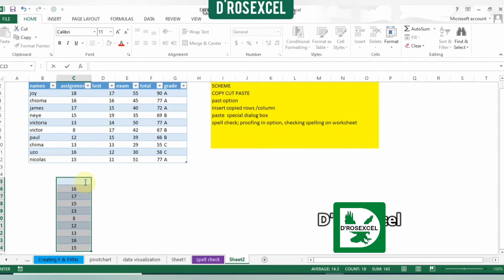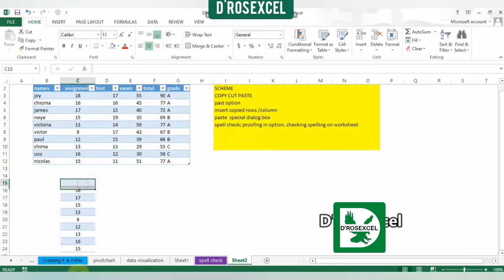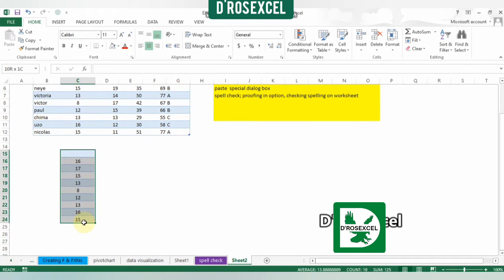I'll just delete this. You can see what happens when you copy something. It doesn't just copy the numbers in the cell, it also copies the cell styles. You can see those lines. That's the table. So I will just copy everything. I copied it. So I'll just convert this to normal.